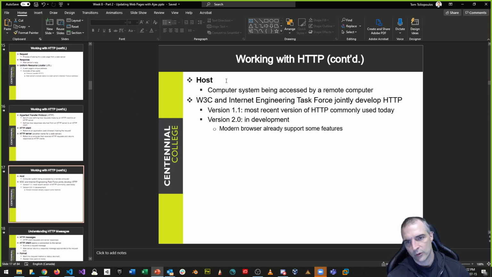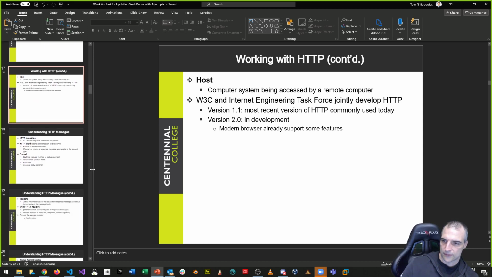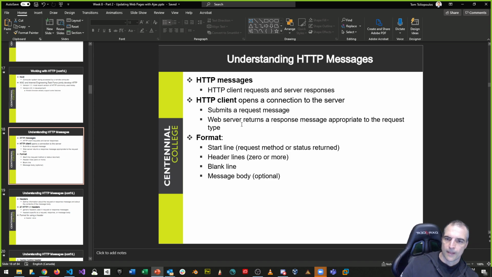We also have to know what a host is. I have my client, which is my client. I'm accessing the host. The host system is usually another server or a system that's basically hosting the service. Okay. Different web versions. So it says here HTTP version 2 was in development at the time of this writing, when this thing was written, but now we're far past this. All right, so we're into version 3 and version 4.